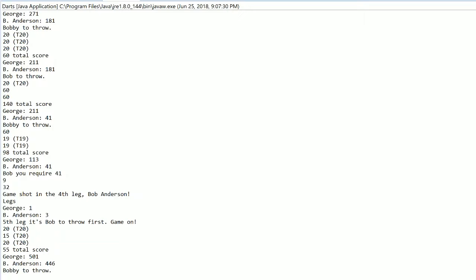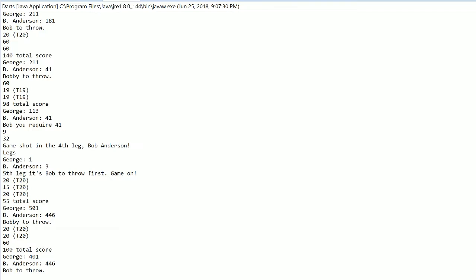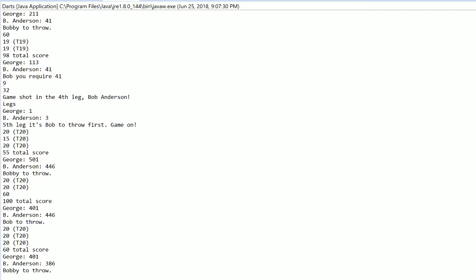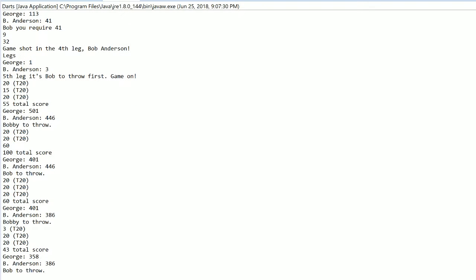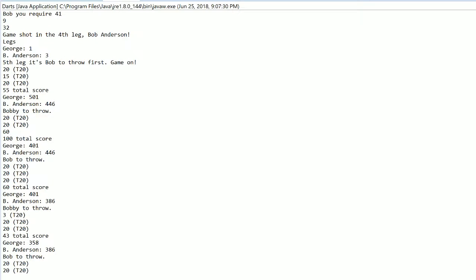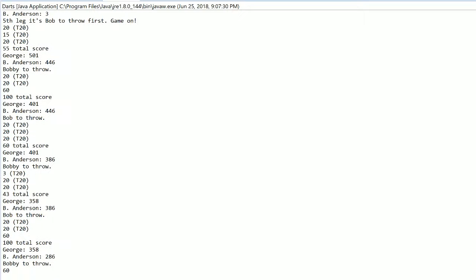55. Not the start you want when you just broke to go up 3-1. And a ton coming back. Anderson can still take control of the leg, or keep control, I should say, but not with a 60. George has essentially stolen the darts here. What can he do with them? Well, he can give them right back with a 43. This has been a very scrappy leg. There's a ton. No one anywhere near a finish yet.